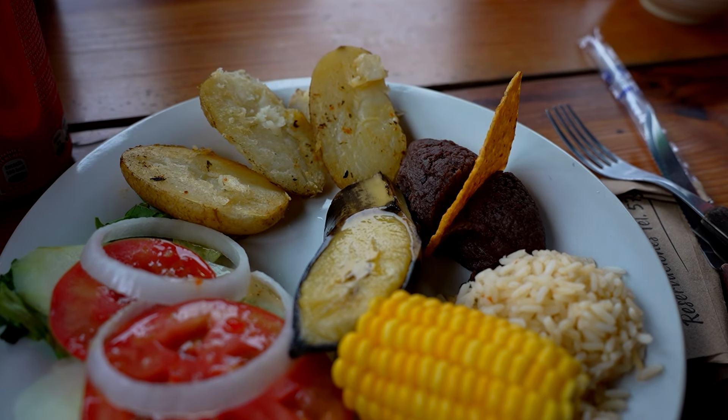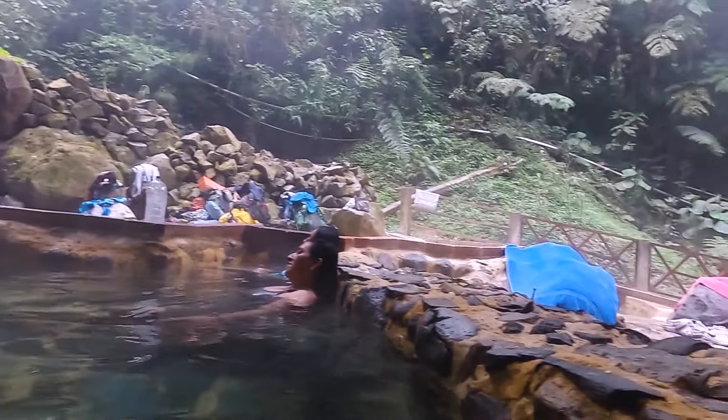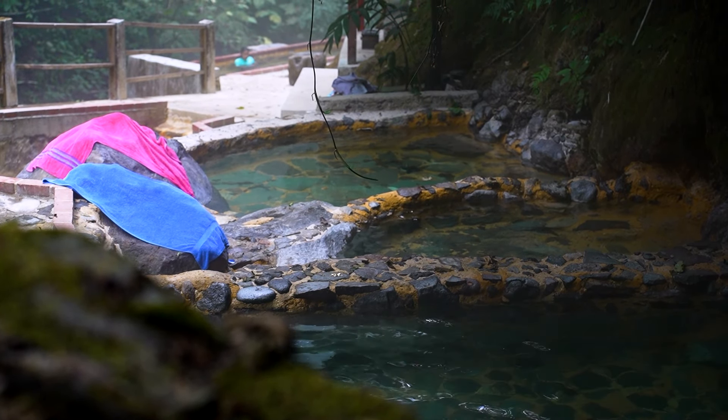We had a delicious lunch in the on-site restaurant before finally getting to soak our exhausted muscles in the warm waters of the hot springs. We didn't realize there are two separate areas at Fuentes Georginas. There's the area up at the top, which is more of a public area — it looked quite busy and the pools were okay but nowhere near as nice. Down here is more of a private area where you pay a little bit extra, and this is the area you see in pictures online. It's a lot more beautiful — a lush valley surrounded by forest. For the extra price, it's definitely worth coming down here.